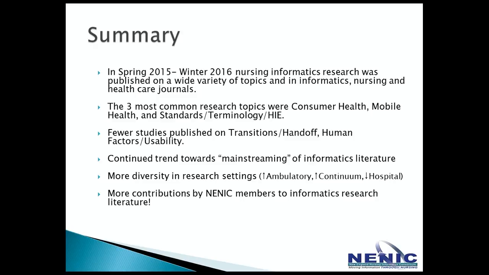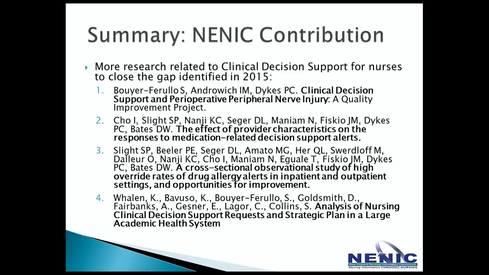We saw more diversity in research settings. Last year, most of the papers were in the acute care hospital. That was still the largest category, but we did see research being done in other settings this year. And then we saw a lot more contributions by NENIC members, which was great to see. Last year, we had identified clinical decision support for nurses as a very large gap, and there were 4 papers related to nursing clinical decision support written by NENIC members that were published this year. So NENIC is filling the gap there.